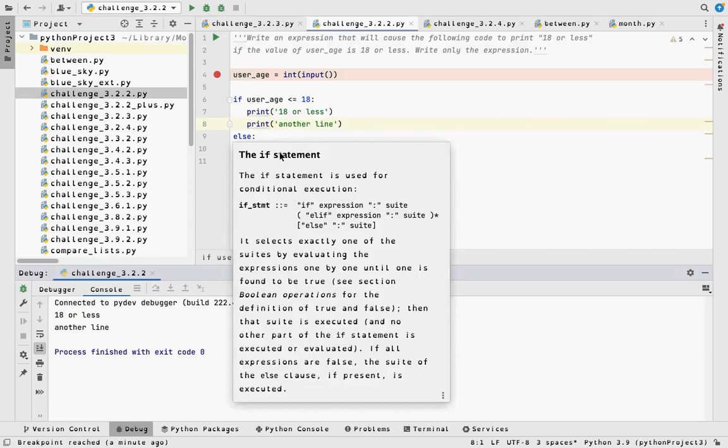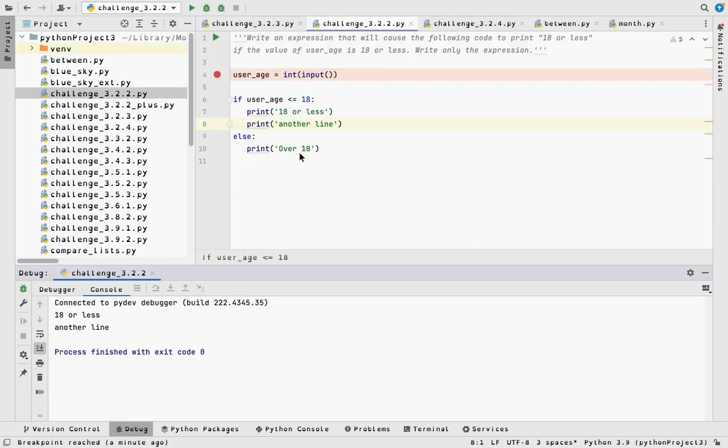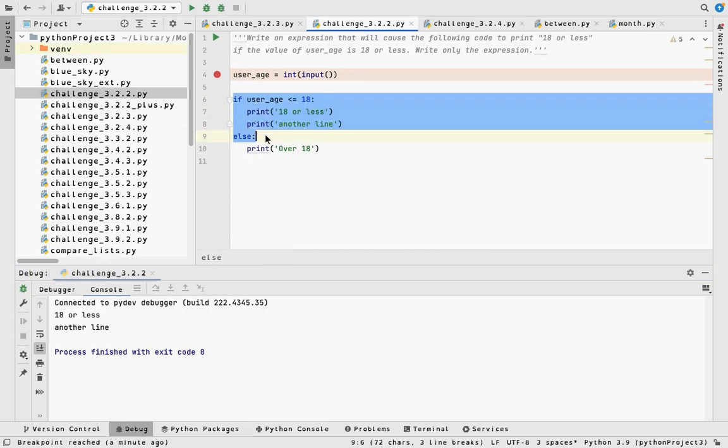It never went to line 9, and it certainly didn't go to line 10, and that's because these two are mutually exclusive. What that means is when I have an if and an else, or an if, elif, and else, and we'll look at that in a minute, it is a chain. And only one statement in that chain can fully evaluate to true. Once one statement fully evaluates to true, it doesn't even look at the other statements. So if you have an if with an elif, or an if with an elif and an else, or an if and an else, you're only ever going to get into one of those local scopes.